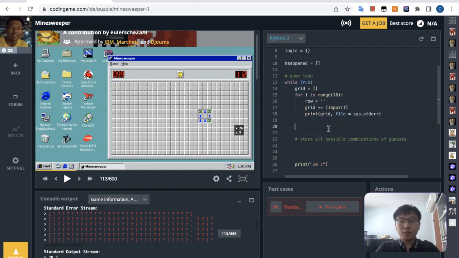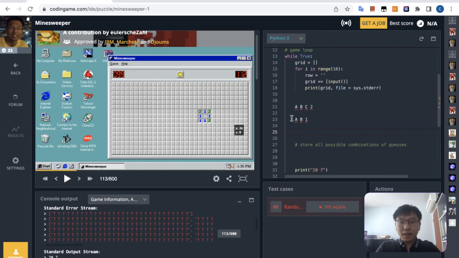Okay, I haven't really thought too much about it, but something like this. Let's say if cells A, B, C have 2 mines, and cells A, B have 1 mine, then this necessarily means that we can eliminate AB from here, and then we can make C have 1. Then we know that C has a mine. So either A or B has a mine. So yeah, something like that. Not too sure how to do this yet, but if we have something like that, what do we do?